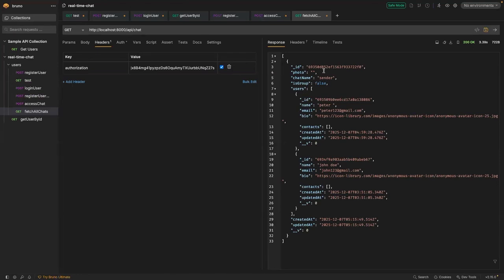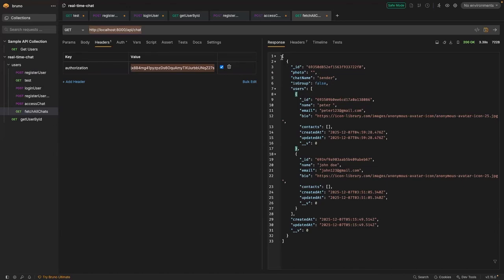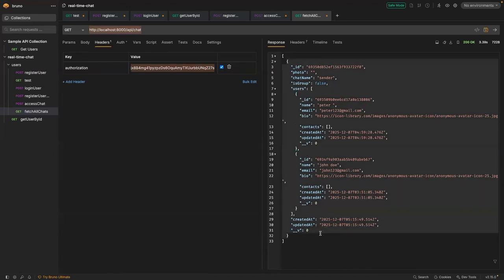Okay, so it's able to get the chat. Now we will have to, guys, test it out at multiple cases. But for now, when we hit this endpoint, and from the token, it will extract the root user ID, right? And from that root user ID, it will give us all these details. So this is the only chat that we have. That's why only one array of objects. If there are, let's say, multiple chats, then it would have been multiple arrays of objects.